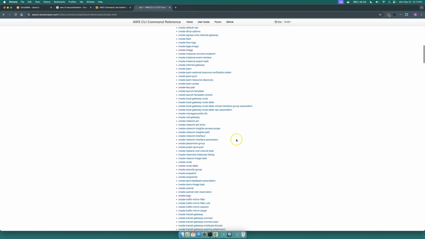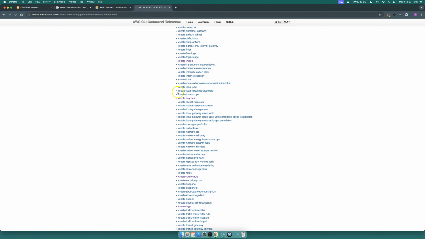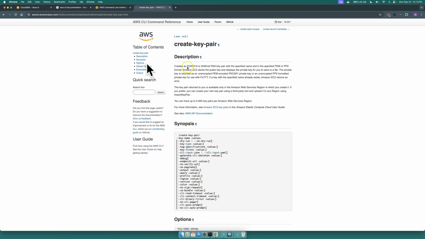Let's say, for example, I want to create a key pair. So this is AWS EC2 create-key-pair, and what are the requirements, what are the parameters? Anything with these brackets is optional.